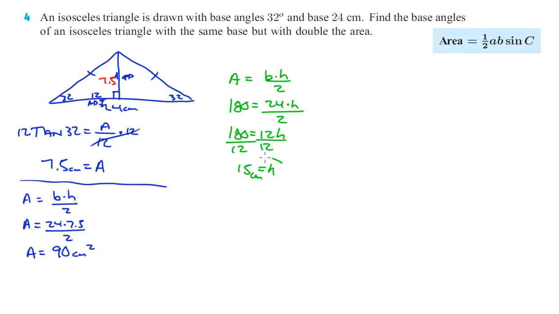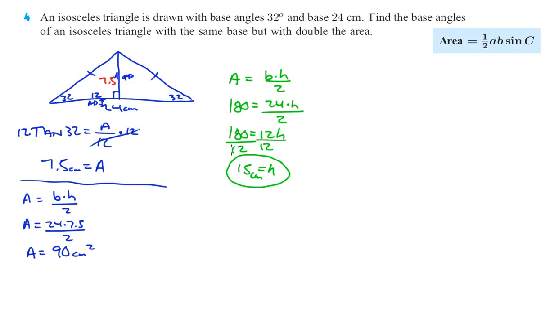Okay. Now, one thing that I purposely did not tell you is, if we know that the base is going to be the same and the area is going to be twice as much, with area being base times height, the only thing that we can change in this formula, because we already know the area is going to be doubled and the base is going to be the same, is the height. So if it's going to be twice as big, this height's got to be twice as tall. So if you'll notice, 7.5 times 2 is 15. So we did a whole bunch of extra work to figure that out, but there are some easier ways to get to that.